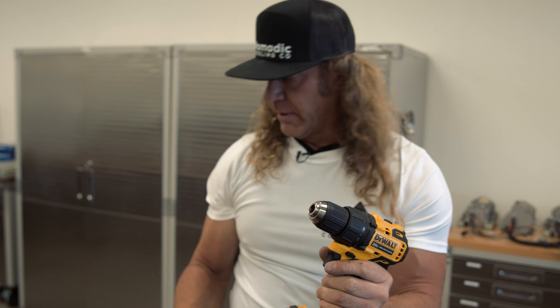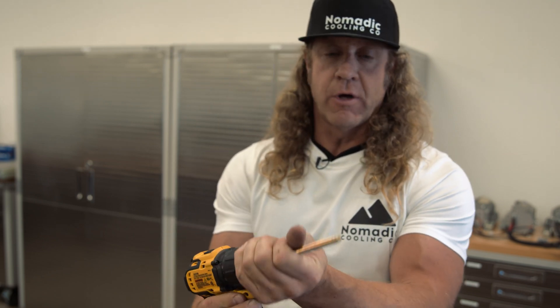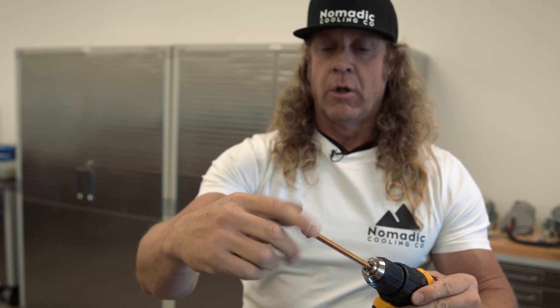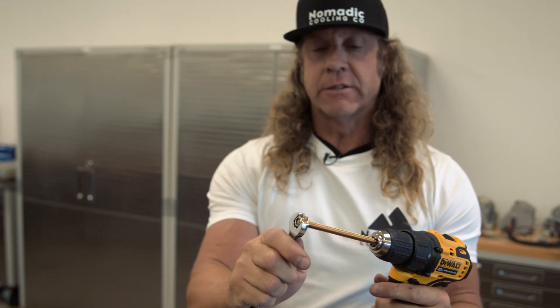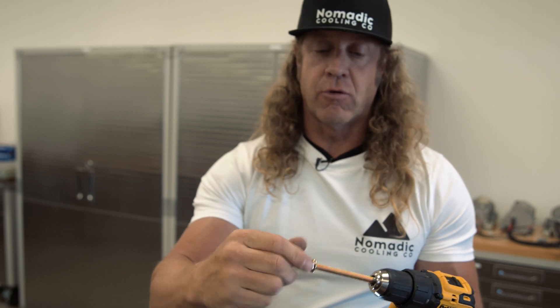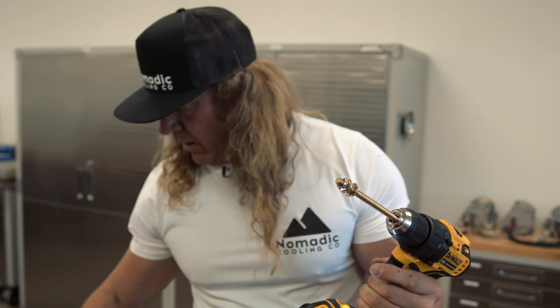I remove the drill bit. Now there is an expensive tool that sets this, but we're going to use one of the all-thread pieces and install it in the drill. We take our all-thread and one of our nylock nuts — we're going to use two of them — to hold the insert so it doesn't back-screw as we screw the insert using this all-thread into the unit. Using the drill, I've gone about three-quarters of an inch, then take a second nut to create extra resistance.